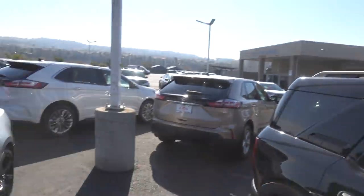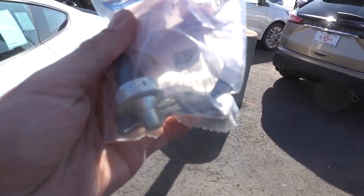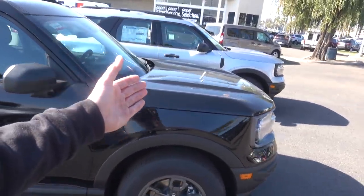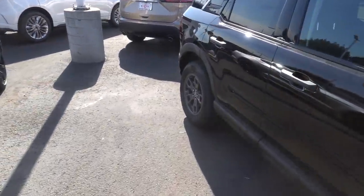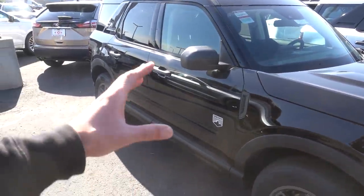Well, I'm out here at a Ford dealership and we have gotten the fuel filter restriction sensor, which is what we needed for the crew cab OBS. And while I was out here, I noticed they got a couple of Bronco Sports. I was at another dealership earlier that had a Badlands edition, which is a much more upgraded edition than these ones. You can see here, they don't even have the paint to match door handles. These ones are locked. I should have gone to the other dealership because they had one that was open, but the Badlands is a much more optioned one than these ones.